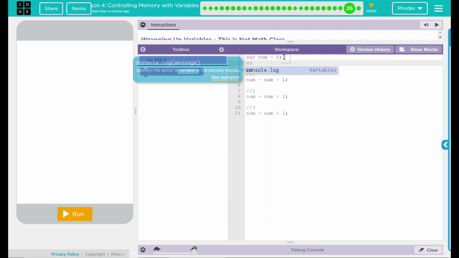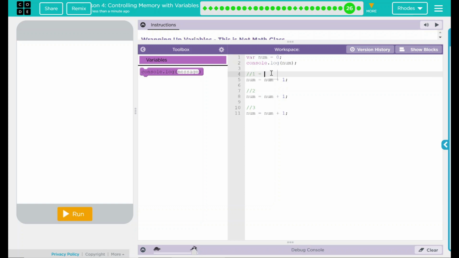I'm going to add one for my initial, and I just want to put this as num. So this will display my initial one. I believe my initial one will just display as 0. The second one here says num equals num plus 1. So it is 0 plus 1, so I think the first one is going to equal 1. Up here, I'm just commenting it out. So this is my // equals a comment. And I'm just saying my first comment should be equal to 1.